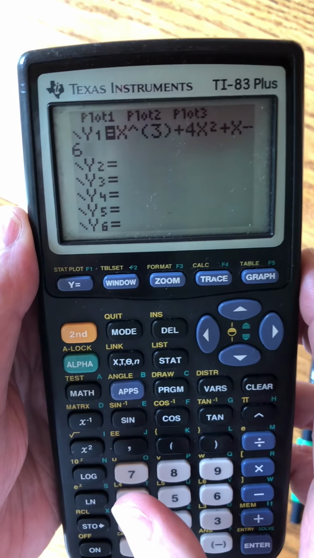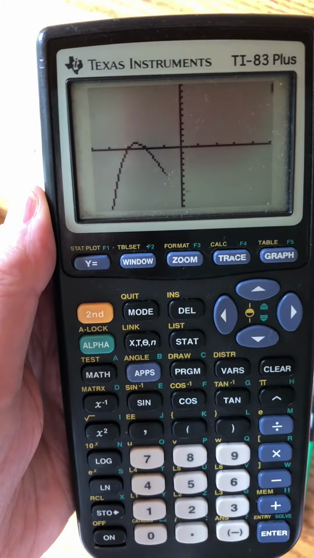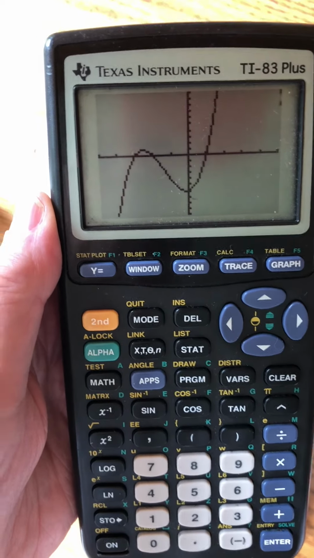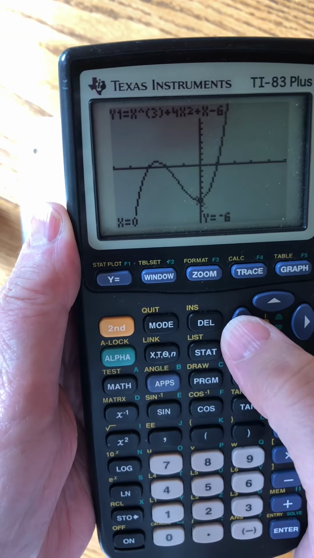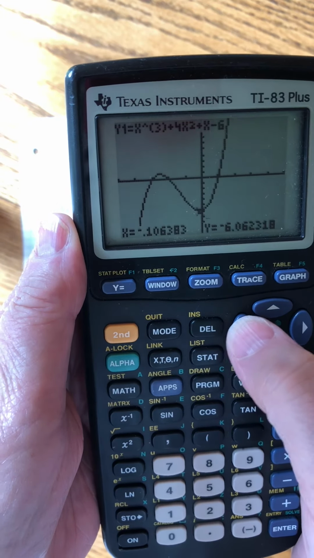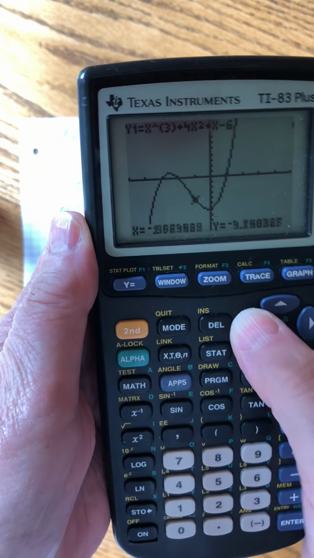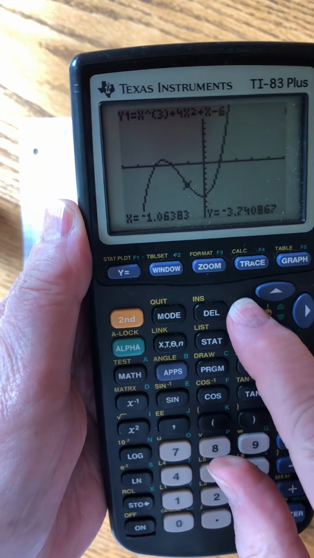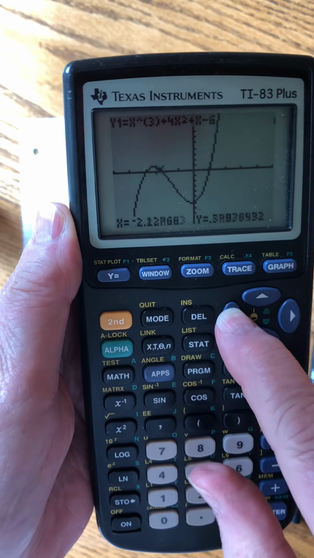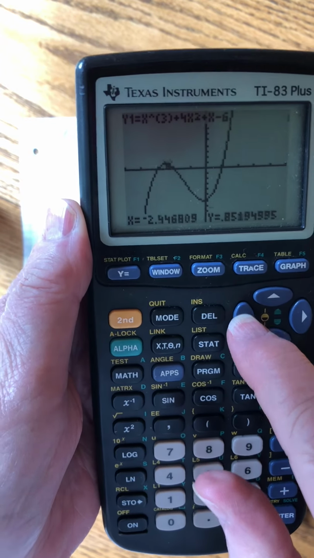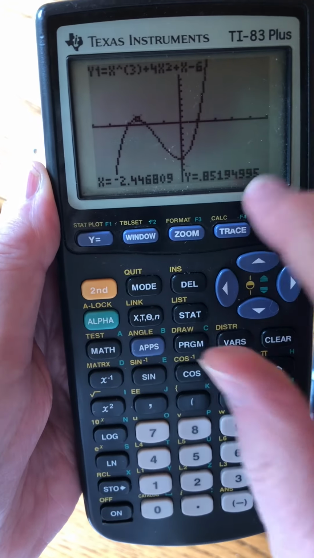And now I'm going to press trace in this example. What it does is it graphs that curve for us. Now, you can see the cursors appearing down there at the bottom of the curve. Remember, these are the turning points. What I can do is just toggle along, using this toggle key. I'm toggling along till I get to the top of that turning point, and then it shows me here the x value and the y value.